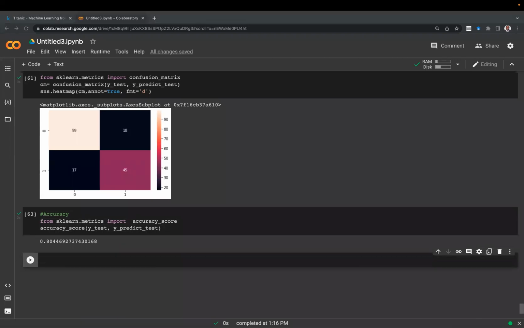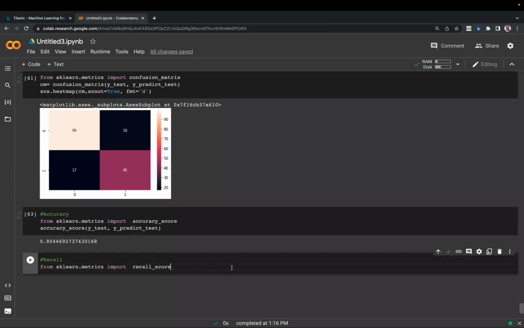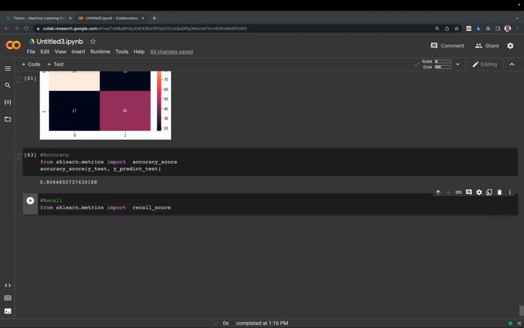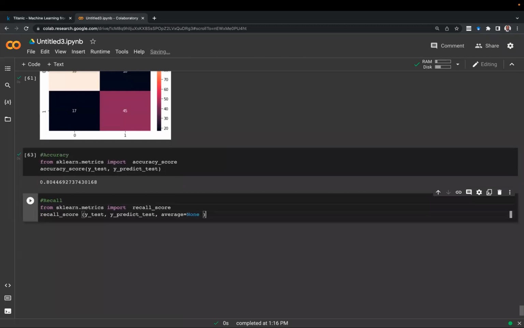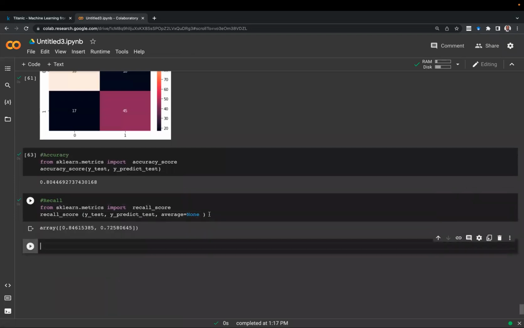If I want to visualize my recall, again I go into sklearn and import the recall. We've got a recall method, and we want to make use of it. From the recall method, we have the test and again the predicted, and we find the recall. We get recall of about 0.84, and then also 72%. We're doing quite well at the moment, which is still not bad, right?